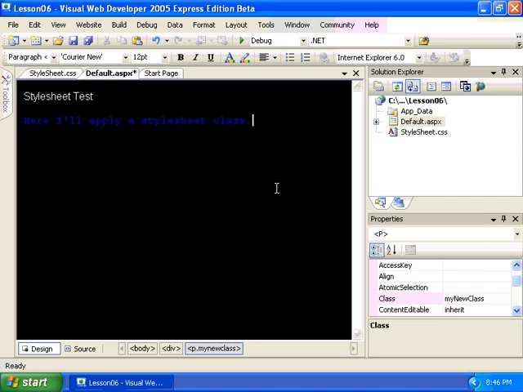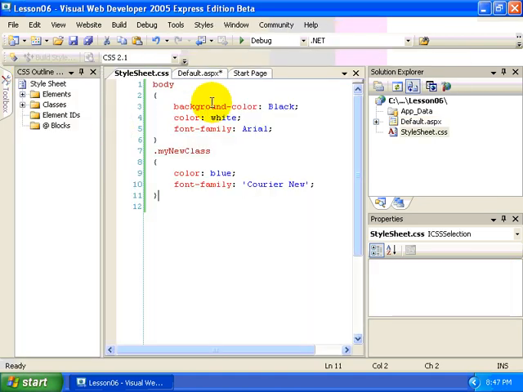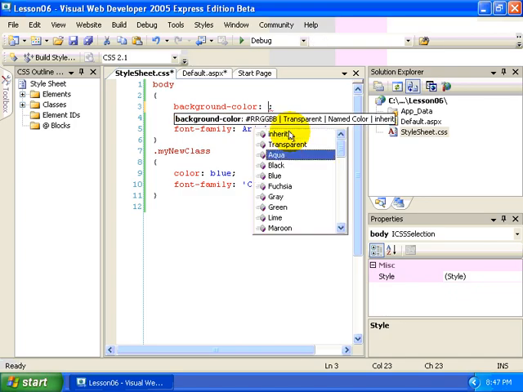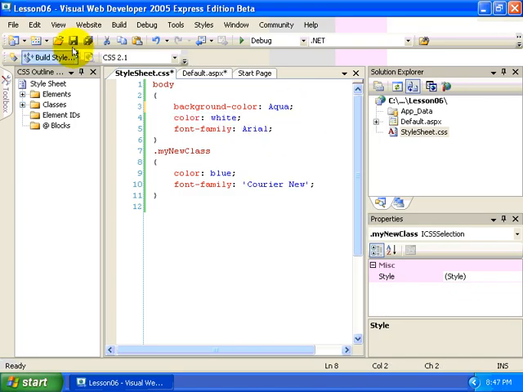So now if in the future we want to change the way this text looks in all texts that share this same class, my new class, or if all the web pages on our website that have a reference to the style sheet, and we want to change the background color, we would merely go to one place in one file and change the background color to something other than black. So let's just pick aqua, for example, something really nice and pretty.